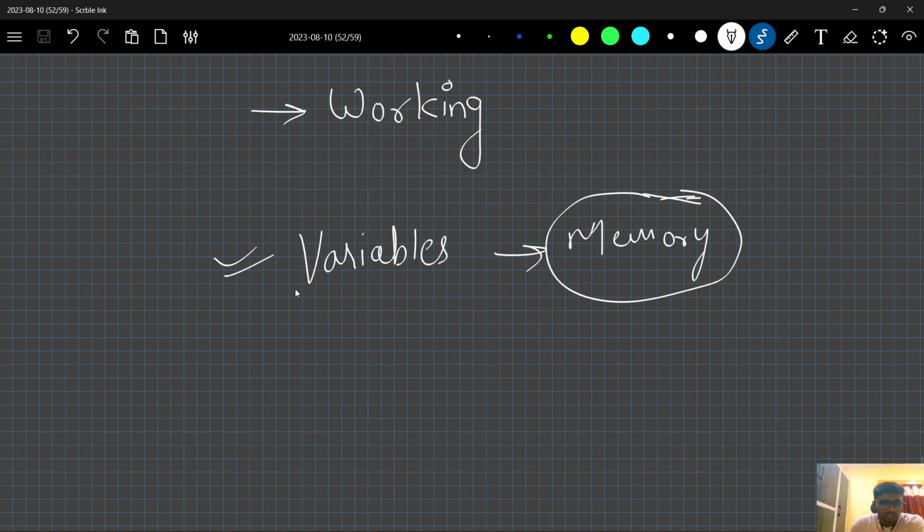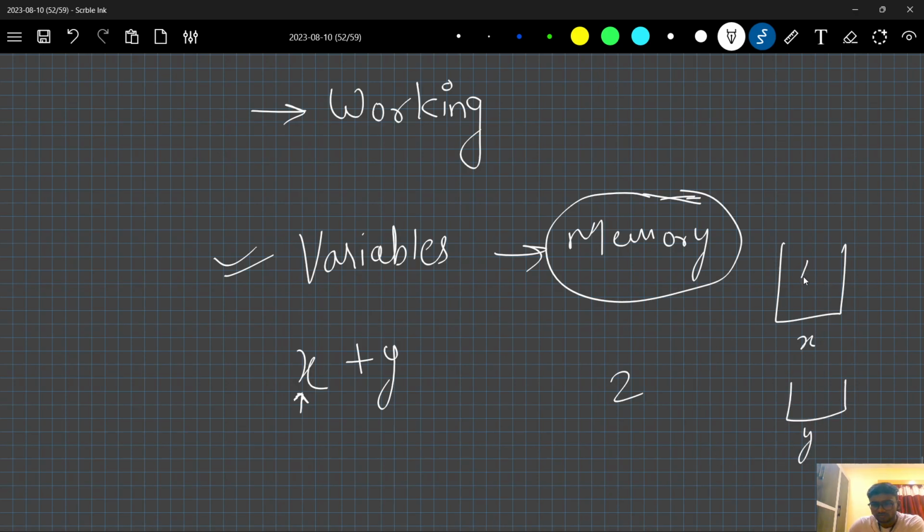So first of all, what happens is, when I write x plus y, the computer will first target the value at x. Suppose I have a variable named x and a variable named y, which contain the values 4 and 5. Suppose I have written int x is equal to 4 and int y is equal to 5.